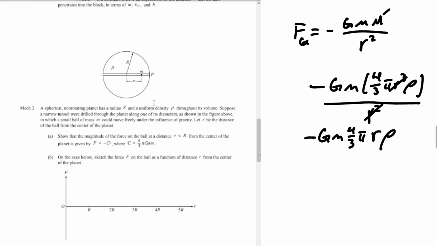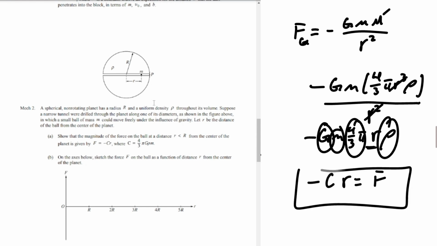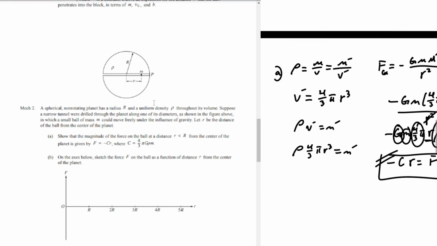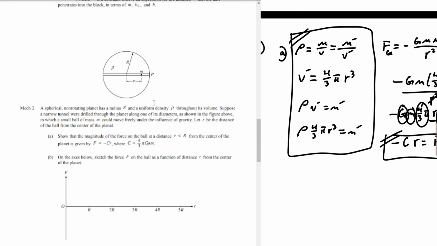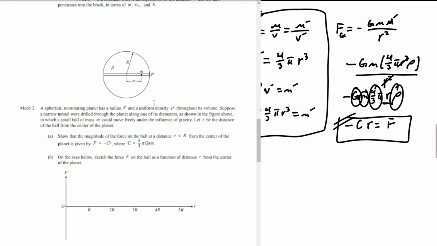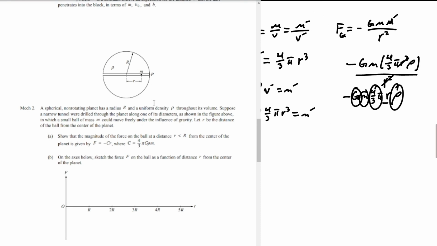And they want C to be 4/3 pi G rho m. I can take my C, so here all of these G, rho, m, all of these belong to C except for r. So I'll say C r equals F. Circle that. So College Board really just wants to see this part of it. They want you to understand Newton's shell theorem and understand that the only mass that has the pull is m prime, not the other mass that is enclosing that little mass, right? So I shouldn't circle it like that. Sorry if you can't see that now, but yeah. So I'm going to say negative C r equals F.